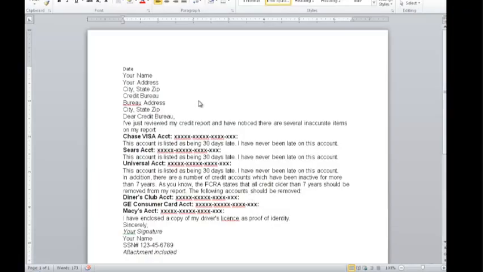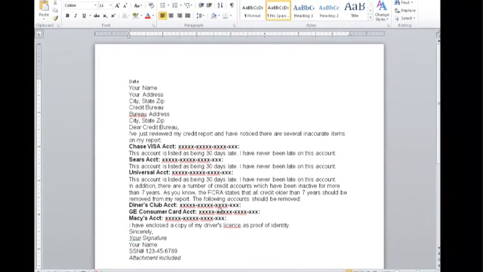And once the document is open, it is just a template for you to follow. And if you don't like certain information on there, you can take it off and so forth. But what we'll do is I'll go through a quick example and I'll copy and paste so I don't take too much time. Up here where it says date, your name, your address, zip code, credit bureau, bureau address, city, state, and zip code, immediately we will pull that information and you will then replace that information, for example, like that.